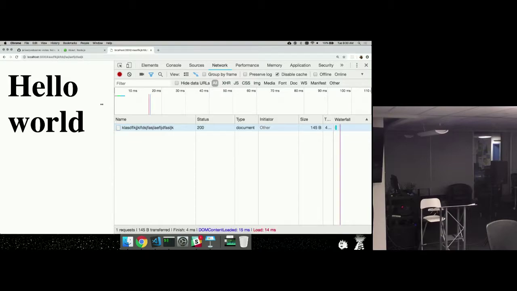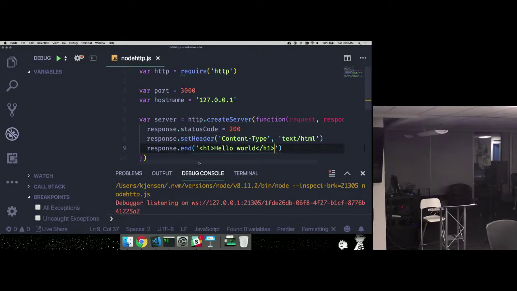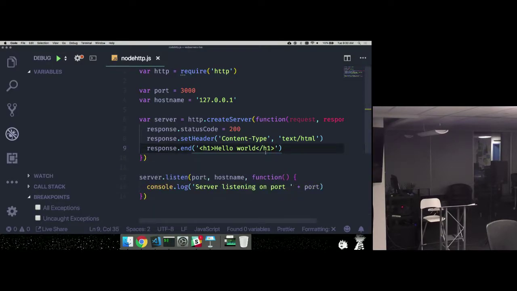So this is sort of the basic server, but it doesn't really do much, right? What we want to do is sort of conditional logic based on the path. If you make a request to /, I'll give you the index page. If you make a request to /about, I will tell you about the people that made this website or whatever. /contact, I'll give you a contact form. But there's different logic based on the path.